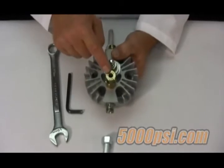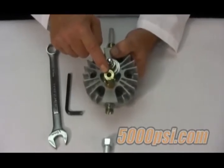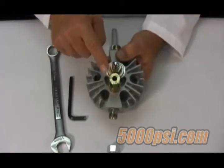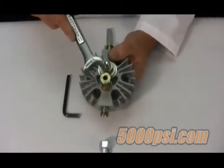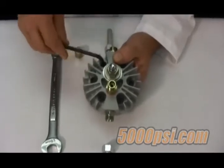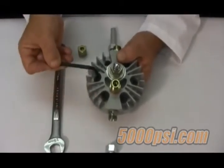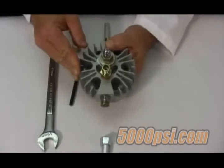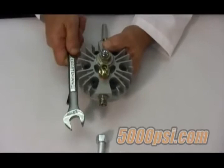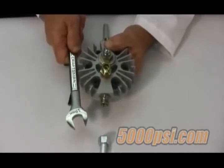The fitting may have a simple block or cap like this one, or it may have a relief valve or a gauge connection. In any event, remove whatever is connected there. Remove the head bolts using the 6mm Allen key. If the head is stuck in place as a result of the silicone sealant, give it a sharp tap using the wrench or a mallet.